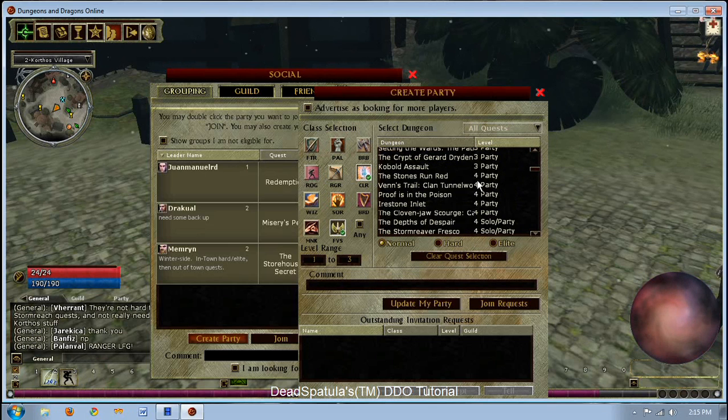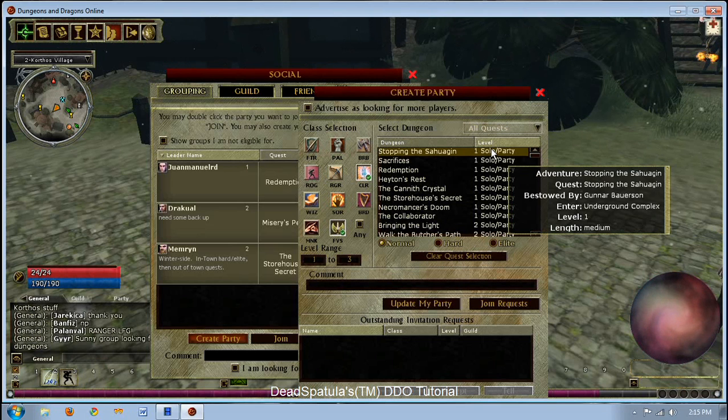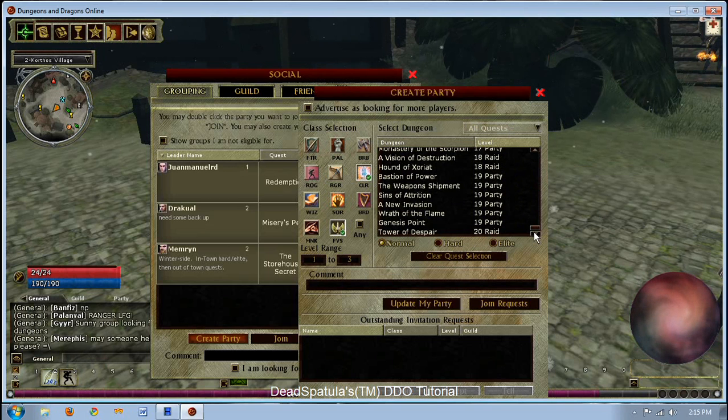which gives you quest line quests, if I can get it to work. Alright, I can't get that sorting to work, so I just get all quests. But that's okay. That's a nice quest set.